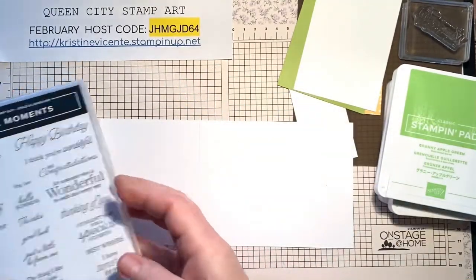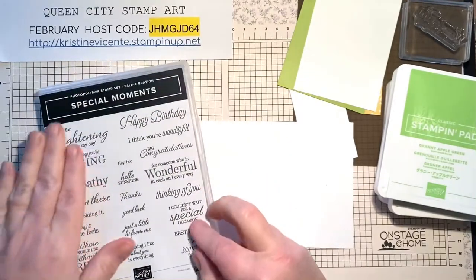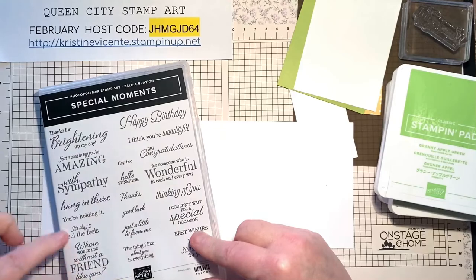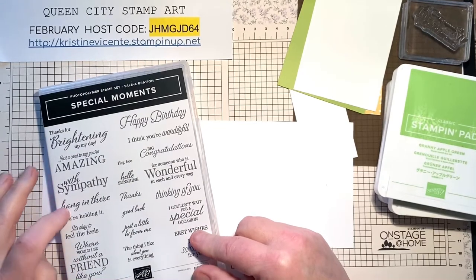And then we're also going to be using the Special Moments stamp set. Now this stamp set is free with a $100 order. You can get all these great sentiments to add to your cards. So this is a good one to have in your stash.